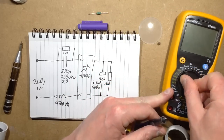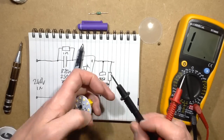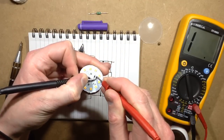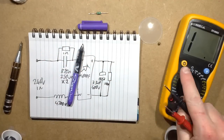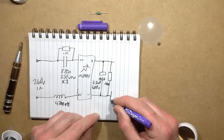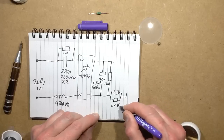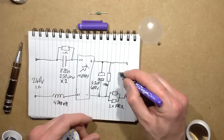Oh, actually, make sure I point the dial in the right direction, that'd be quite good. So it's these two tiny little resistors here. And we're going to get roughly 50 ohm, have I? Yes, I am. So that is two 100 ohm resistors in parallel on the negative.